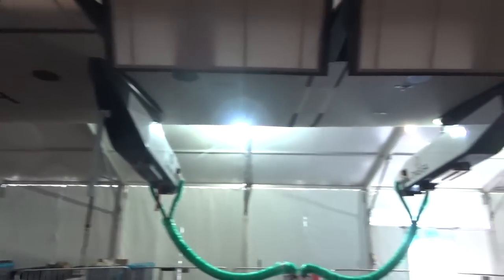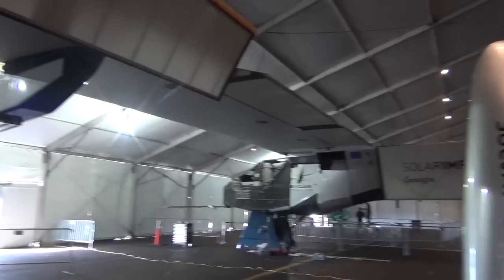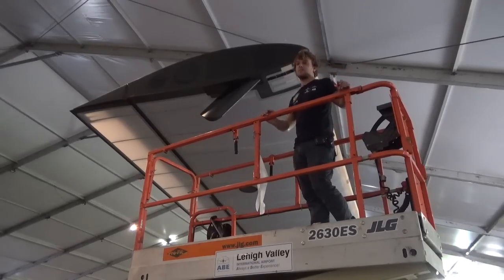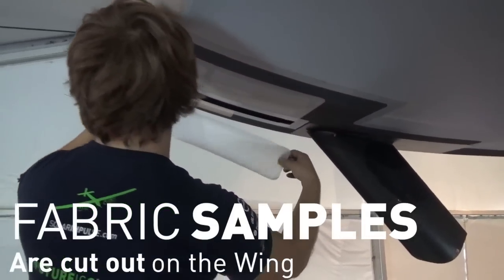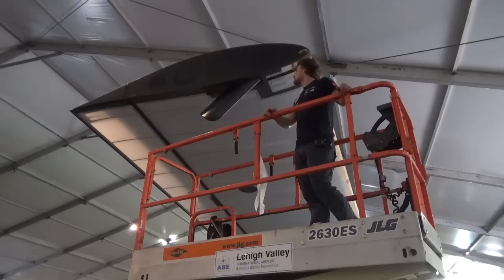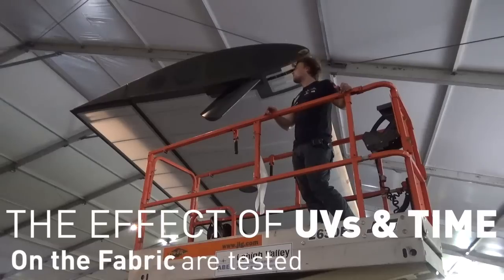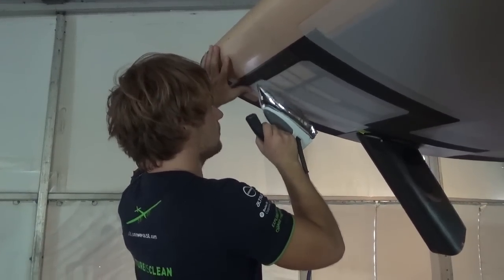What I personally did today was checking all of the ailerons and the air brakes. We have four points on the wing with flying samples where we could cut out the piece and do some tests on the fabric, so that we know how badly it was affected by UV light and time. After we cut that out, we have to recover it again.